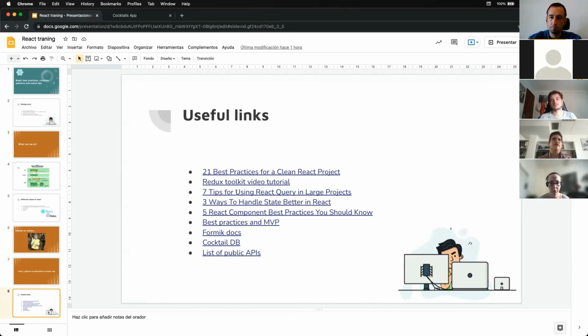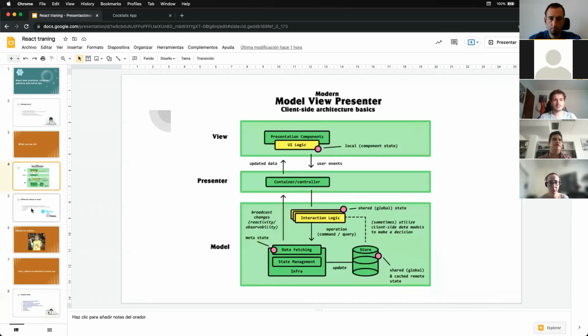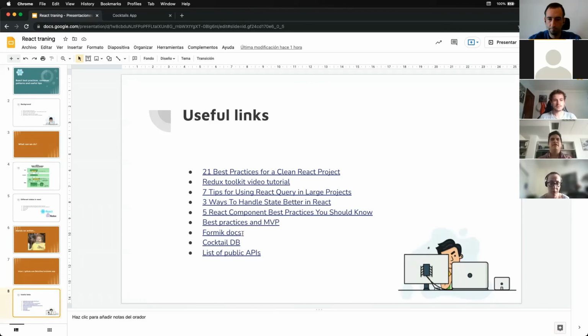Of course, we have other articles with tips for using React Query and how to understand it better, handle state, best practices, some more information about the model view presenter pattern that I showed you before, some Formik docs, the way that I told you of managing forms in React. I didn't get deeper into that because it's a very extensive topic.